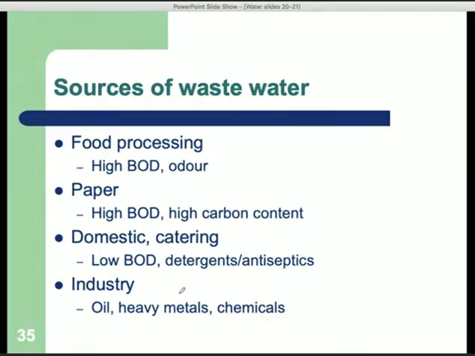So if you're treating that sort of water, you need to concern yourself more with dealing with that. How do you get oil out? So you need an oil and grease separator maybe in the water. If you're thinking of domestic wastewater, that comes out of our homes, that's actually probably of these wastewaters the least damaging one because it has very low BOD. So that means it's not very rich in organic materials.